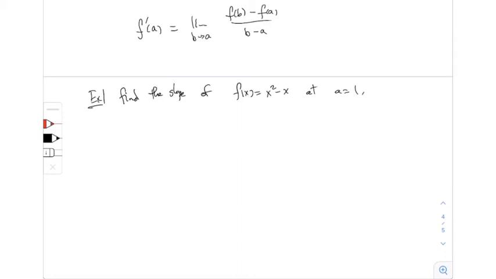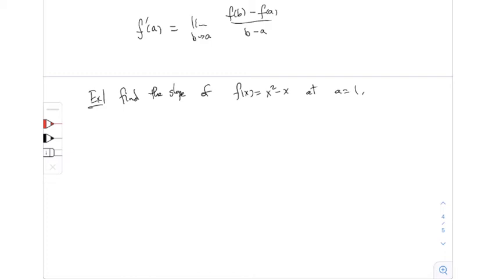Sometimes you'll see this: I said the slope of the function rather than the slope of the tangent line. When you say the slope of a curve, that is implied. What you mean by that is the slope of the tangent line. That's the only thing the slope of the curve could possibly mean. All right, so I'm going to use that formula that you see up top here. I'm going to plug in A equals 1 in that formula, right?